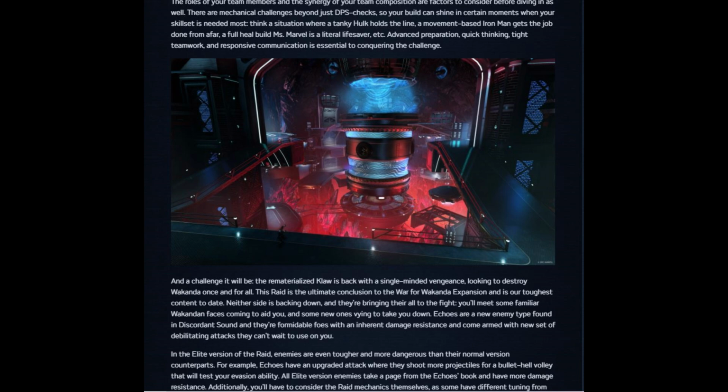Echoes are a new enemy type found in Discordant Sound, and they're formidable foes with an inherent damage resistance and come armed with a new set of debilitating attacks they can't wait to use on you. In the elite version of the raid, enemies are even tougher and more dangerous than their normal version counterparts. For example, Echoes have an upgraded attack where they shoot more projectiles for a bullet hell volley that will test your evasion ability. That's kind of interesting.